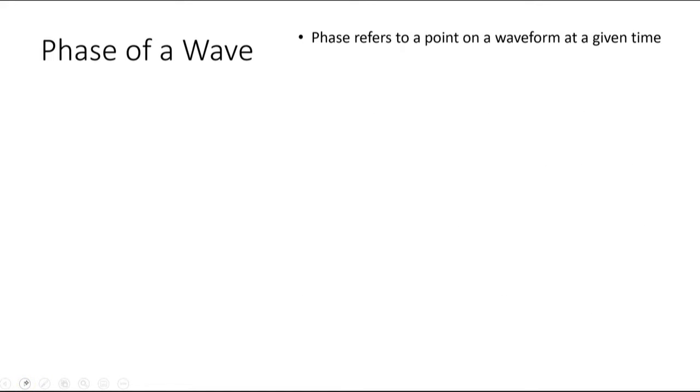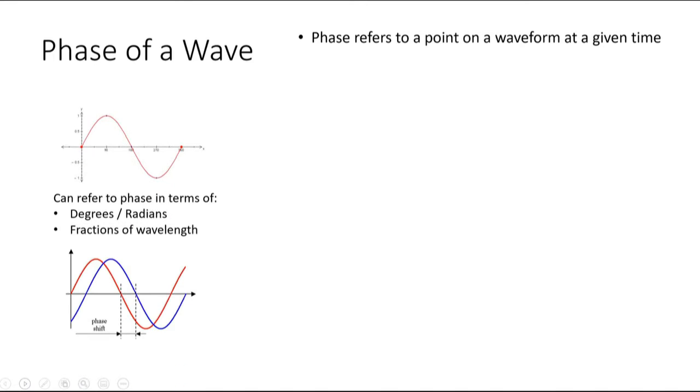Well, really the phase tells us about what point we are at in a waveform at a given moment in time. In other words, is that waveform at a peak? Is it at a trough? Is it crossing 0? Those types of things all tell us about the phase of the wave. And so mathematically we can measure the phase of a wave in terms of angle, either in radians or degrees, or you could measure it in terms of fractions of a wavelength. So when we think about fractions of a wavelength, remember that sine and cosine functions have wavelengths of 2 pi radians, or in other words 360 degrees. So one full cycle of this sine function that's shown up above here is going to correspond to 360 degrees or 2 pi radians.